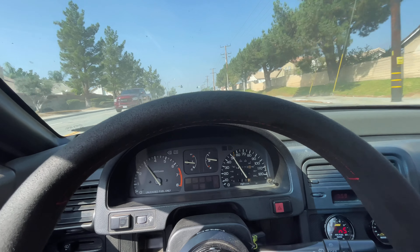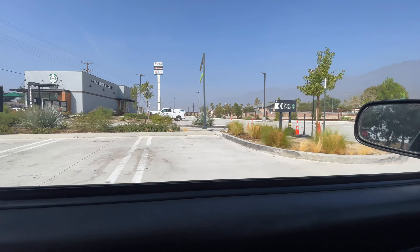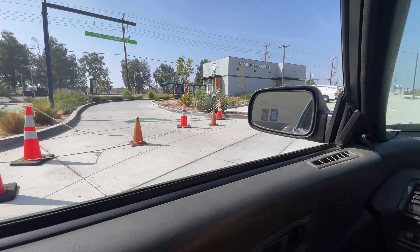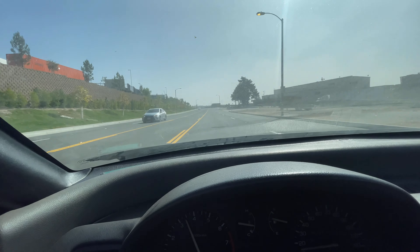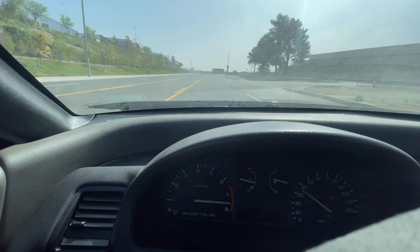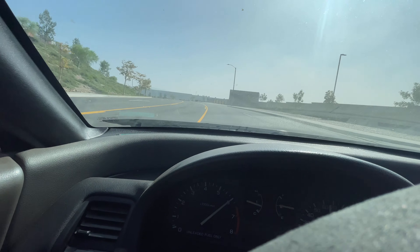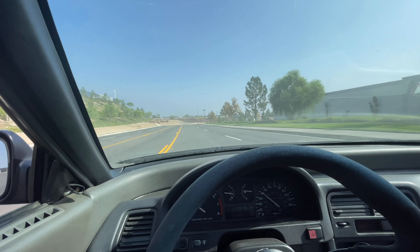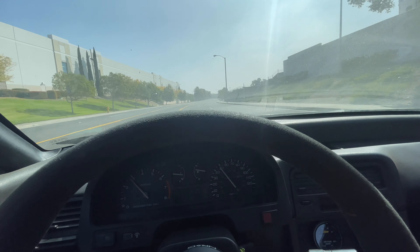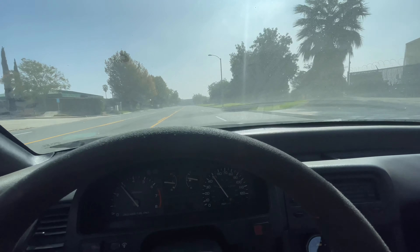It always happens when I'm not filming, but when I'm filming it all of a sudden wants to be quiet. I was trying to get Starbucks but it looks like it's closed. I'm gonna give you guys one more first gear pull. That thing was smacking the rev limiter — not a lot, but it was there. I seriously miss driving this car so much. Every time I would see it in the garage just sitting there it would make me depressed, like it put me in a bad mood.